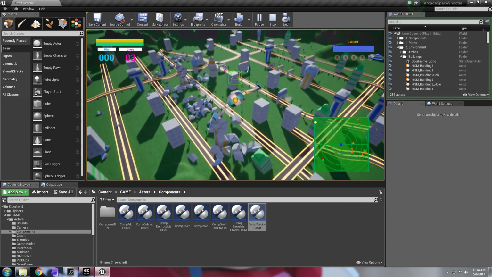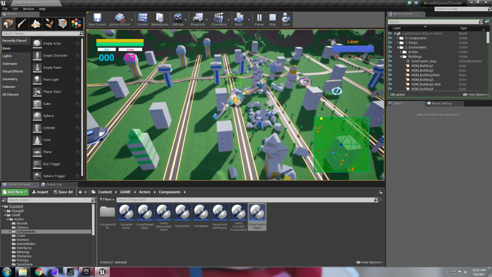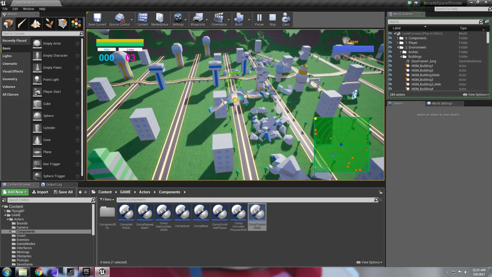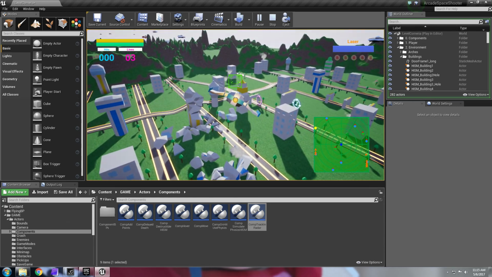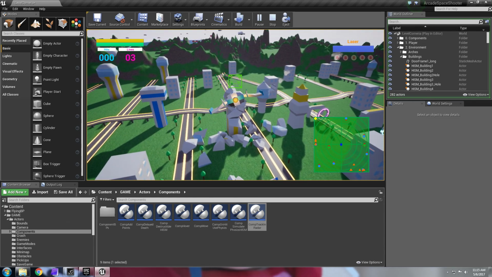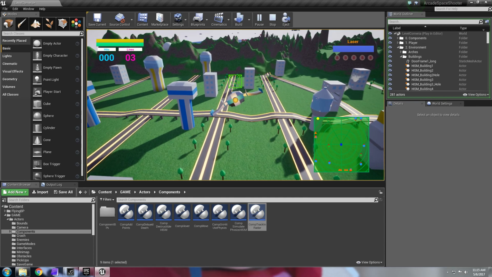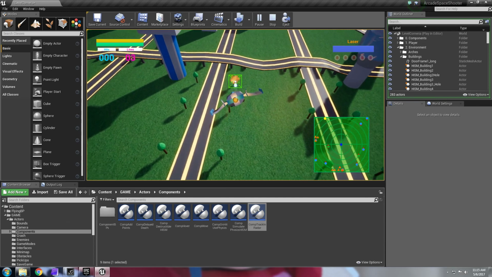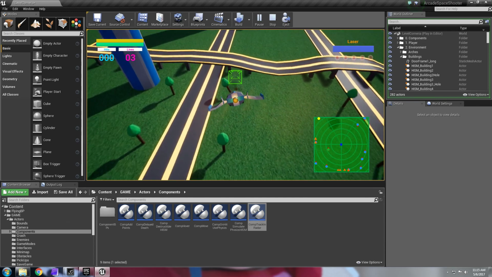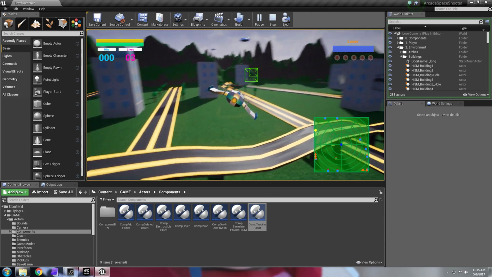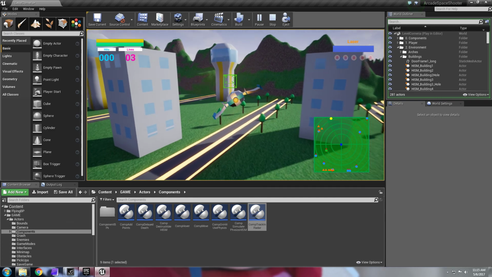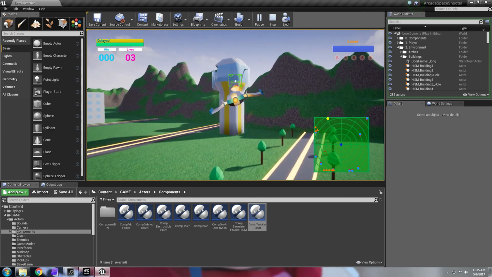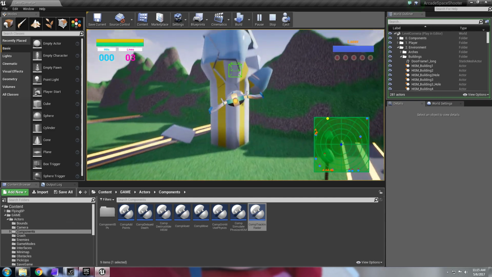But yeah, as you can see here, Corneria is now fully destructible. And it's still very much efficient because I'm using instanced static meshes. All the trees are now fully dynamic. You can tumble them down because they're simulating physics. And this is all done literally by dragging a component into any of the actors in your scene.